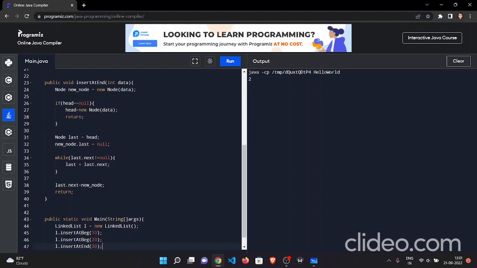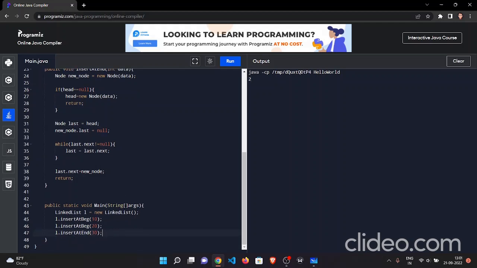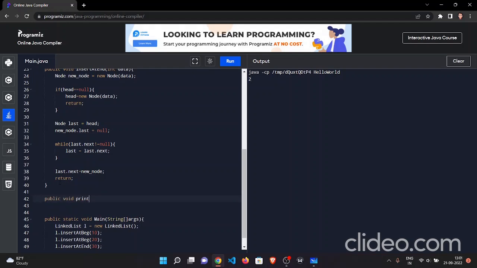Now the point is we haven't made the function to display the list, so let's do that. It's easy. Let's say print, and we create a pointer, traverse, equal to head, initialized with this one.